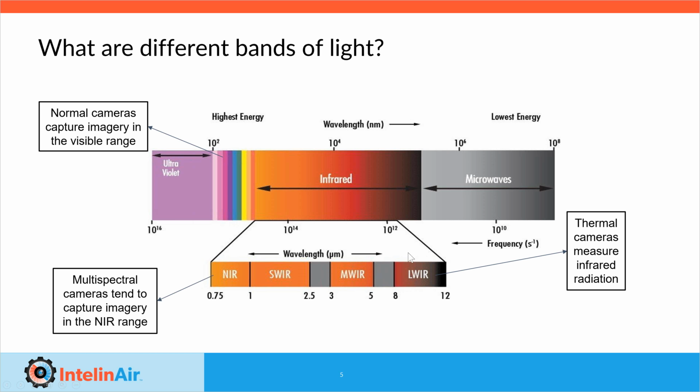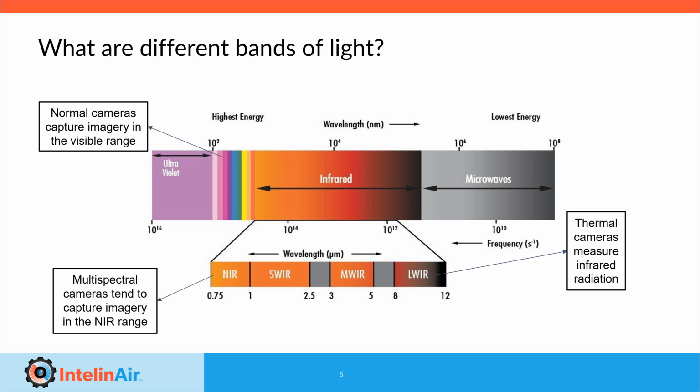And when you get out to long wave infrared, you have what are called thermal cameras, which are not as common as multispectral cameras, but they're increasingly being used specifically to measure radiation or heat. And so basically the idea here is to measure different bandwidths, different values using different types of cameras, and then correlate those to crop performance or problems in the field.